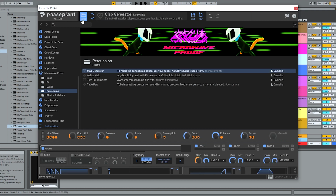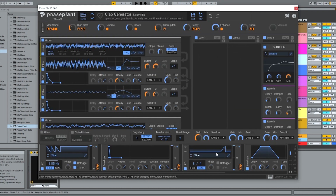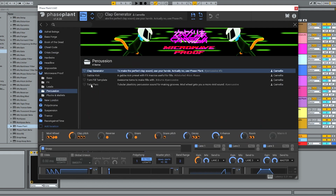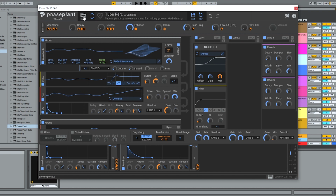Let's take a quick peek at a couple of the other percussion sounds here. I wanted to just highlight this clap, because it's a smooth sound with an option of a reversey tail there. And I like it a lot. You can obviously pitch that around. This is, like I say, a sort of a template to build your own stuff. There's a snare to mix in or take out. This tube percussion, it's one of these kind of boom whackery sounds.